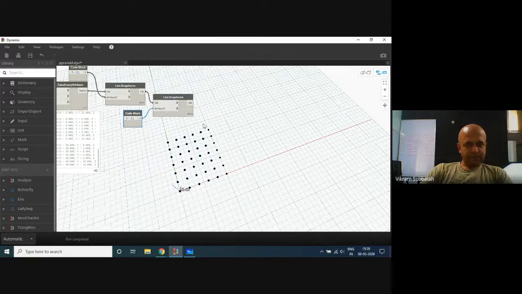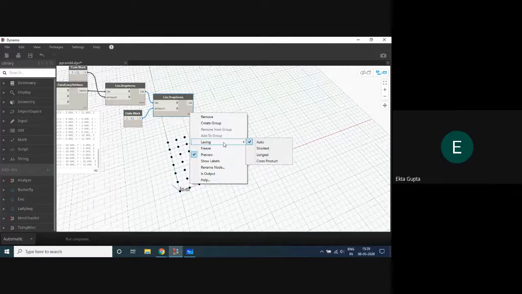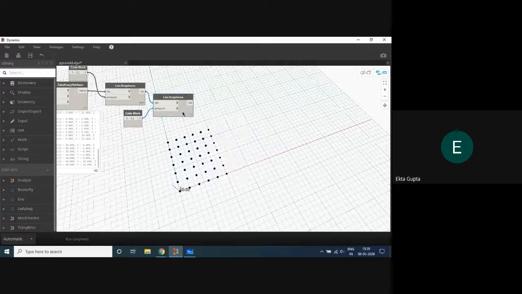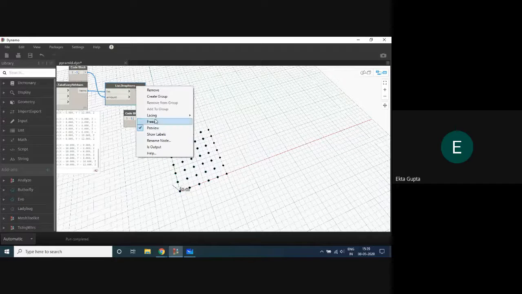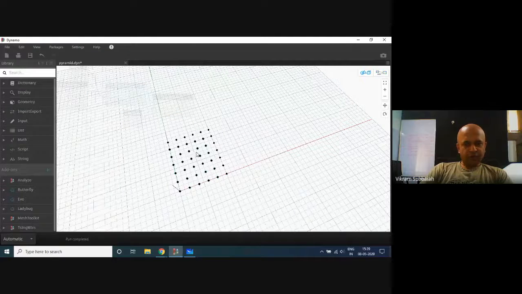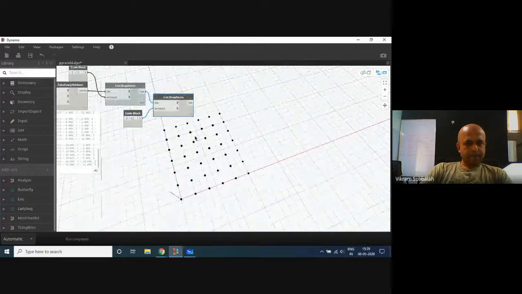And then we got all of these, which are all the start points of each of your squares or rectangles or whatever.